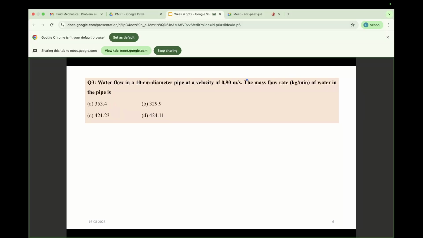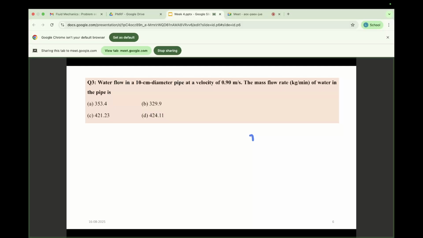So you remember this concept of mass flow rate. I am just giving you a hint. Where do you find this concept of mass flow rate? You have studied the continuity equation, or I can say the conservation of mass equation. In this equation, the mass flow rate at the inlet should be equal to the mass flow rate at the outlet if there is no accumulation in the system, right?